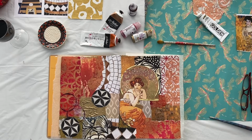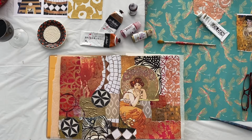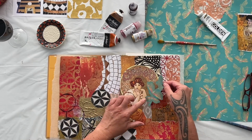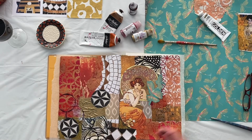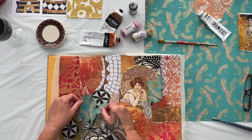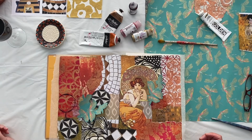I'm just going to put my dragonflies on. I cut out a few to see which ones I wanted, see where I wanted them. And I'm thinking I'm going to go with, that's still wet, by the way. I like that there. And I cut these ones out of this paper. And I'm liking these over here. So I'm going to stick those on. And I'm pretty happy with it. It makes me feel happy. So, you know, ain't rocket science, people.